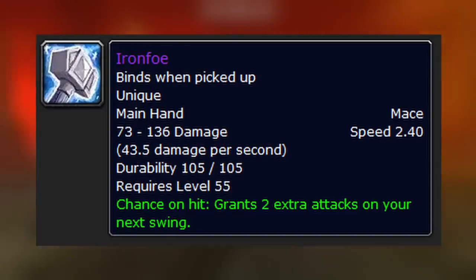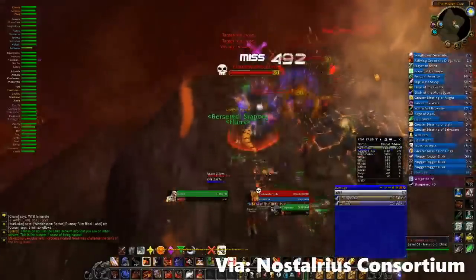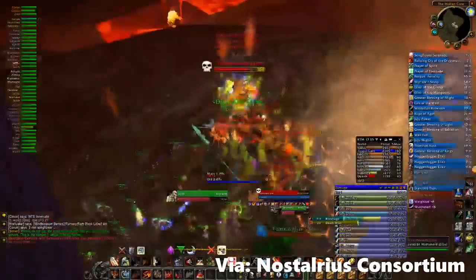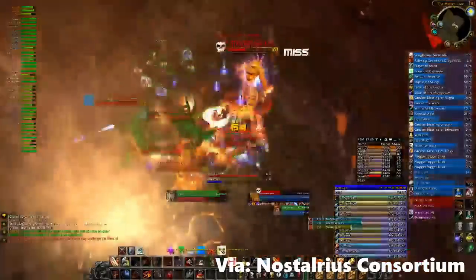Iron Foe. My god, this weapon is fun. The chance on hit effect would let your character gain not one, but two extra swings, essentially swinging three times in one hit. You may be under the assumption that such an amazing proc would be quite rare, but in fact, it was super common to happen.